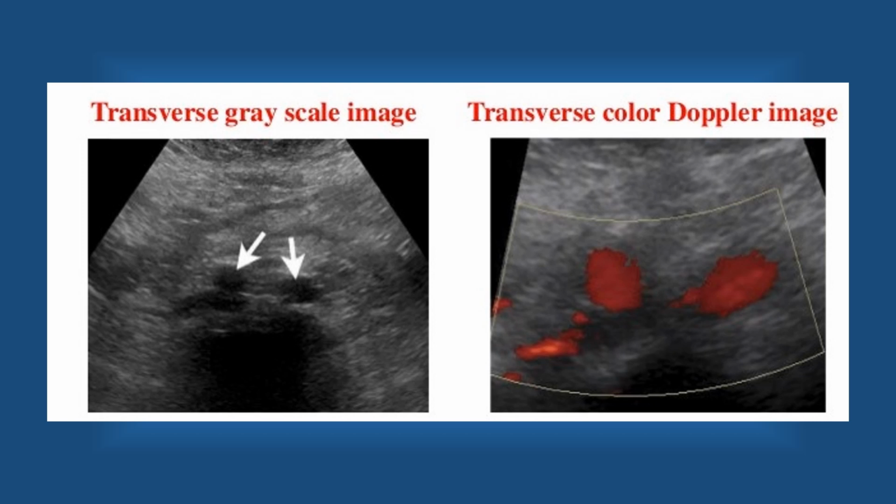Here's your right. Here's your left. Common iliacs. You want a grayscale image. You want one with color Doppler. And I typically will throw a caliper on there as well and get a transverse of each of the iliacs. That one's really not straight, but okay. It helps if you label these for the radiologist.